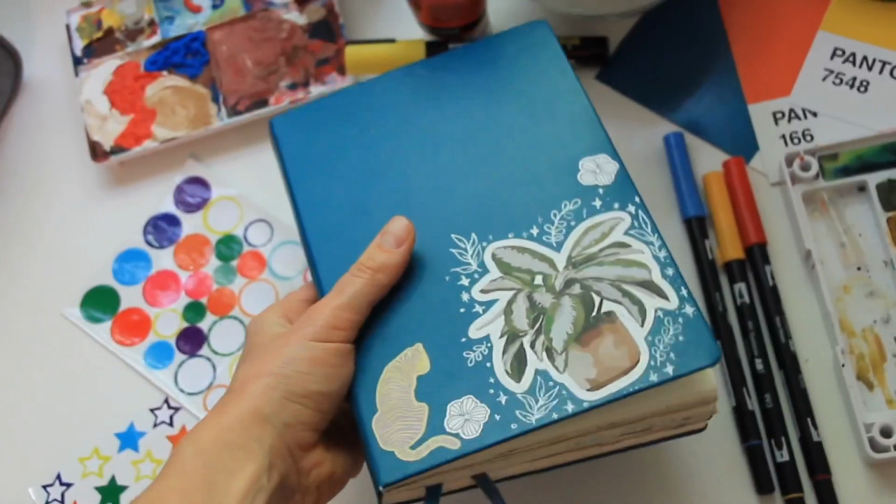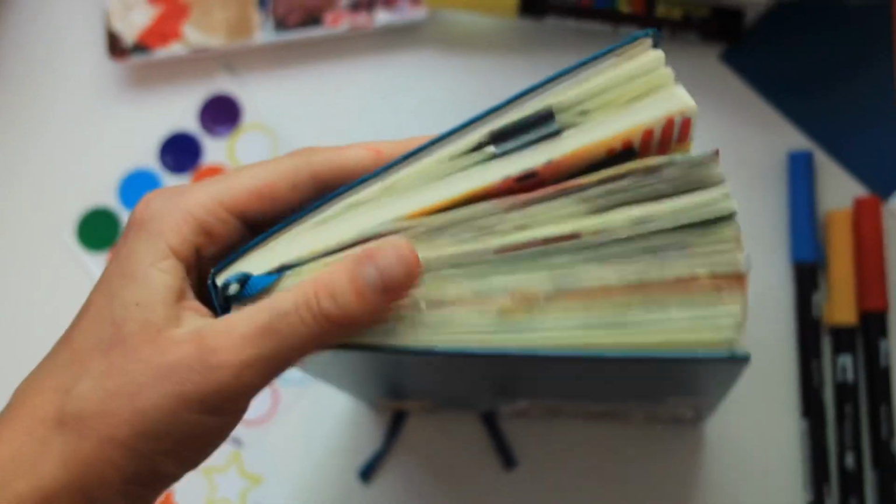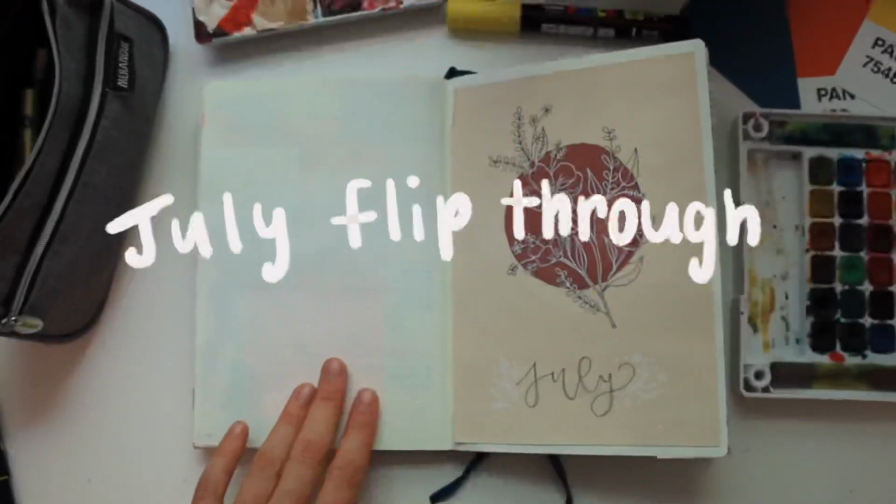Today I will be doing my plan with me in my bullet journal for August, and then also showing you all of my completed spreads from July. So let's begin with a quick little July flip through.